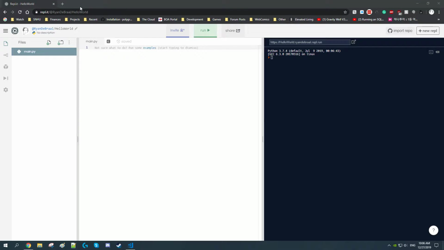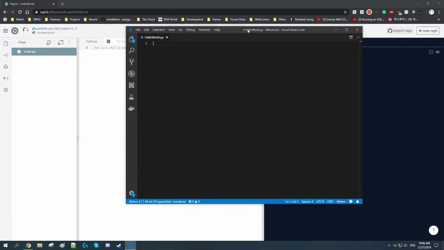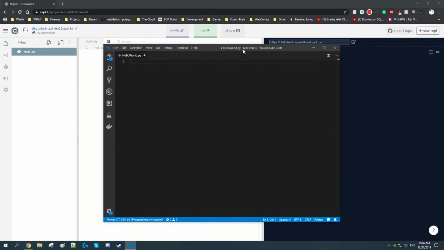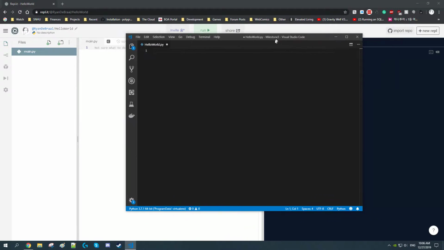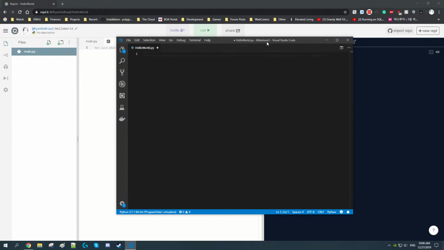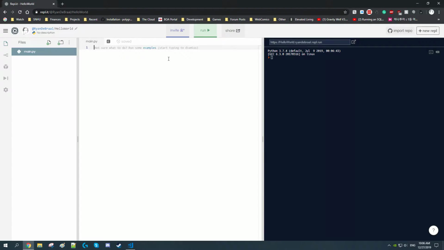Alright, Python programming. You can either do it here on REPL.it, which is an online editor, or you can download one and configure something like Visual Studio Code or PyCharm, or there's plenty of other ones. These are called IDEs. These are actual software applications. It's simple enough for right now just to use the website because this has everything pre-installed on a server someplace.